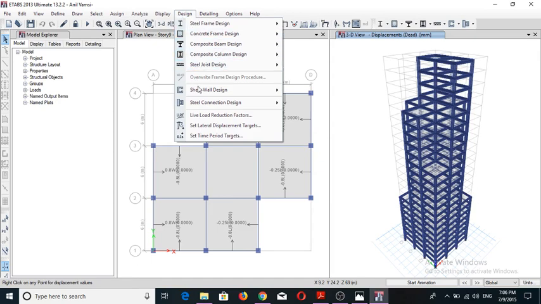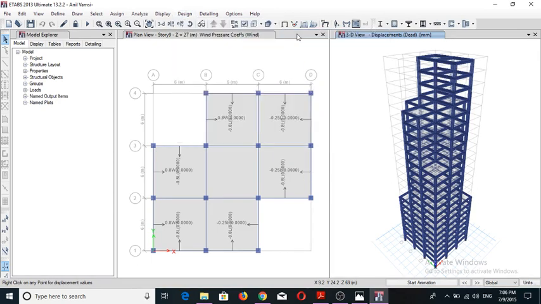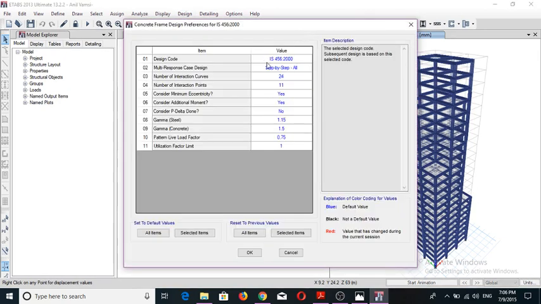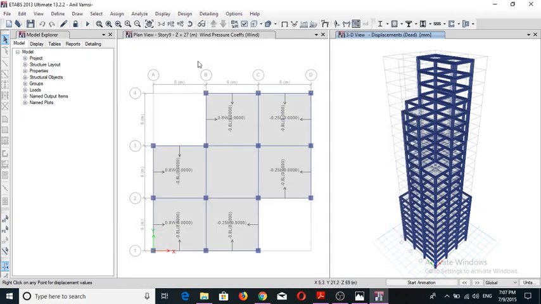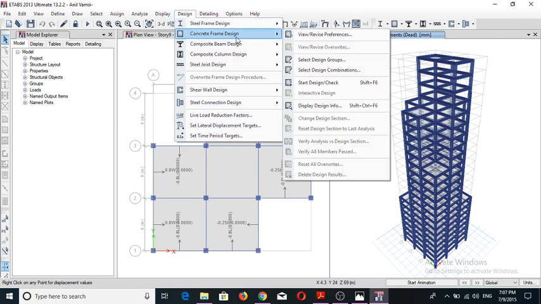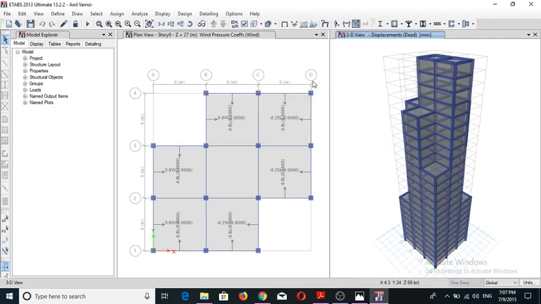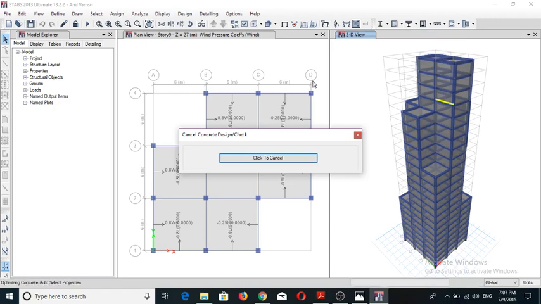Now I am going to design. Check it is selected IS 456 2000. Okay. In design, start design check. The structure will compare all the sections and all the members for various reinforcing details.